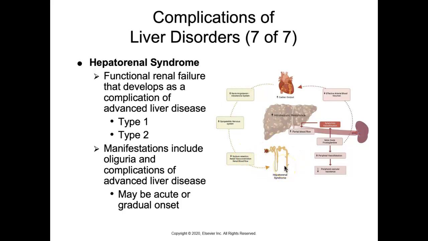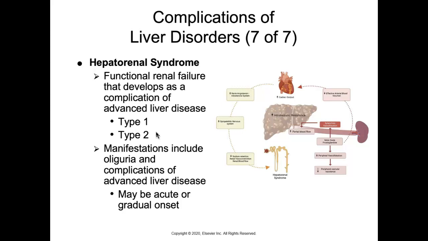So we have two different types here. Type 1 is going to accompany a sudden decrease within our blood volume, and that is because we've got a massive GI or varicose bleeding and hypotension. And this could be caused by the bleeding itself, resulting in the low blood volume, or it could be from peripheral vasodilation. And with the decrease in blood volume, we are going to have less renal perfusion and glomerular filtration, and this causes oliguria.